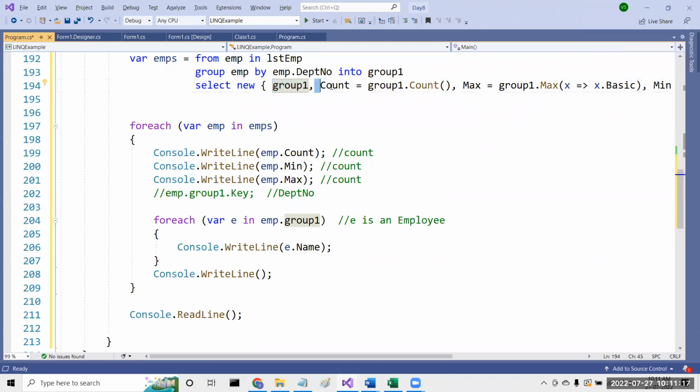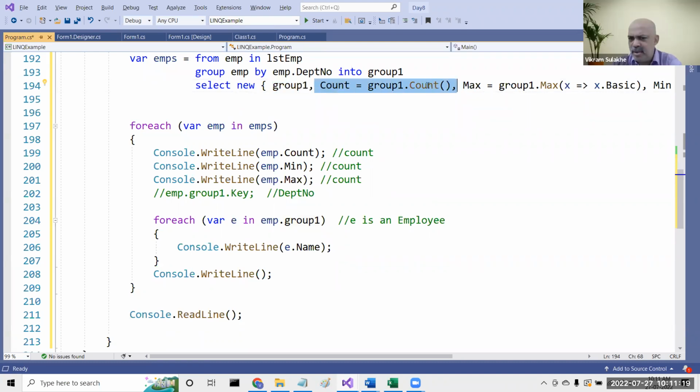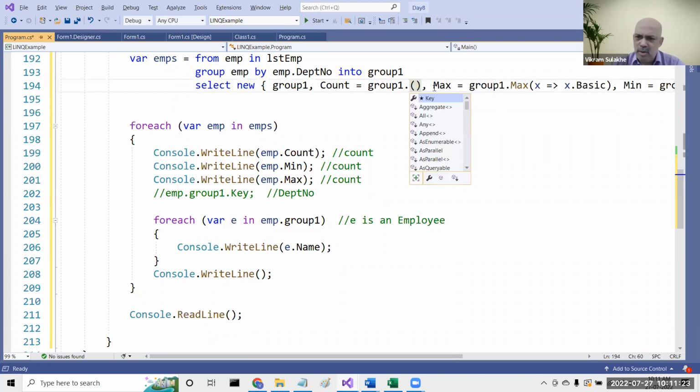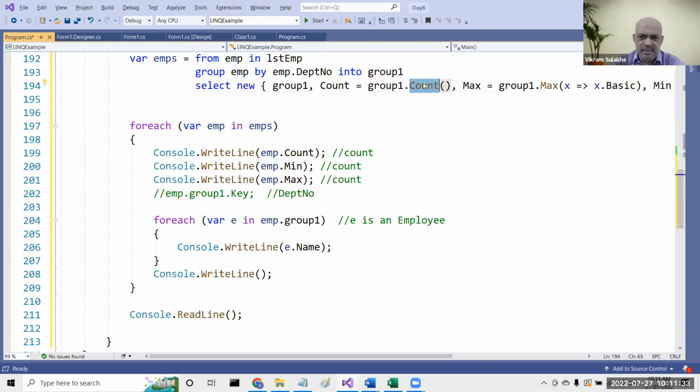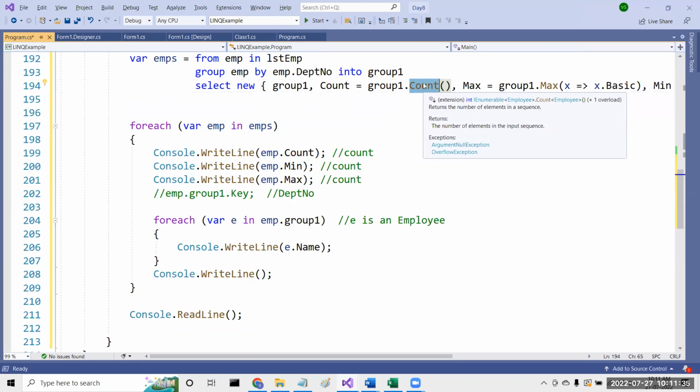And what is it also allowing you to do? What am I giving here? What are these? If you look at group one dot, what are all of these? Can you identify what these are? Methods of system.collection. Yeah, but aggregate functions, that was the answer I was looking out for. Okay, so you can actually give the aggregate functions that you want for a particular group.